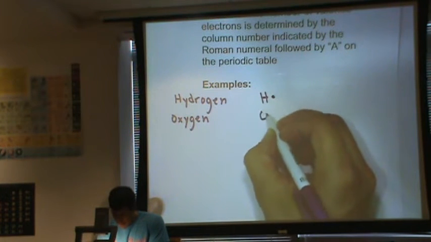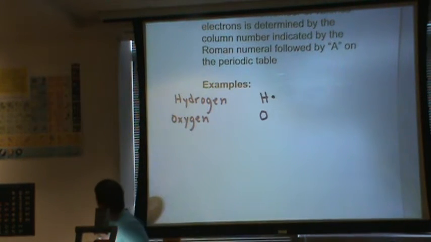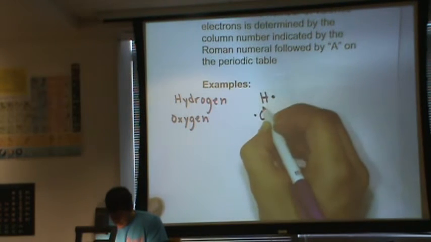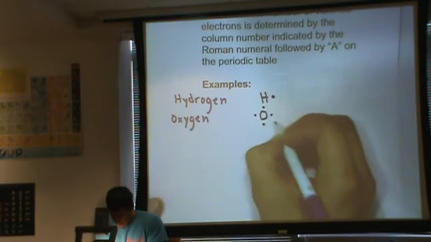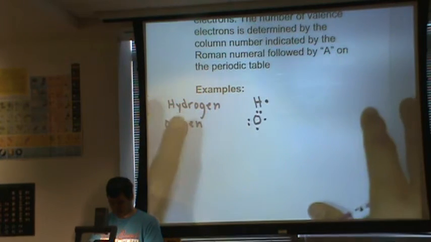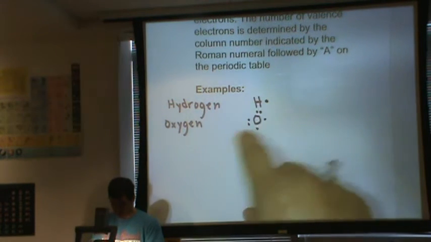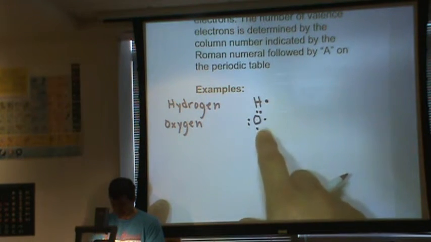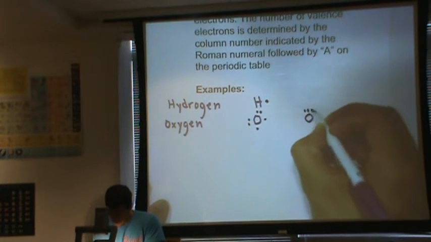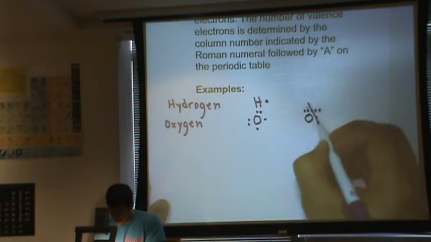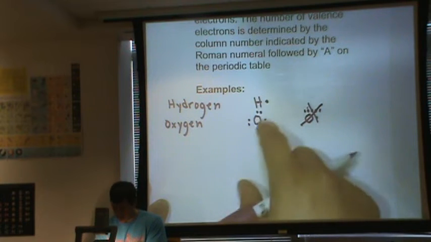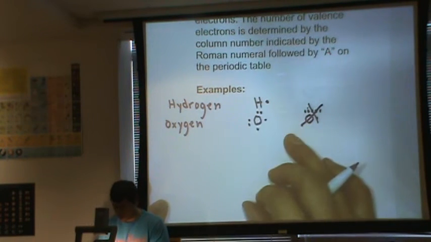Oxygen's atomic symbol is O. O is going to have 6 electrons around it. So we would go 1, 2, 3, 4, 5, 6. It doesn't matter what the order of this is, as long as you have 6 electrons around this symbol, and you don't write it in like this. So if you write 1, 2, 3, 4, 5, 6 like this, this is incorrect. Don't write it in like that. The way I like to do it is to go clockwise around, so 1, 2, 3, 4, 5, 6. That would be the correct answer.